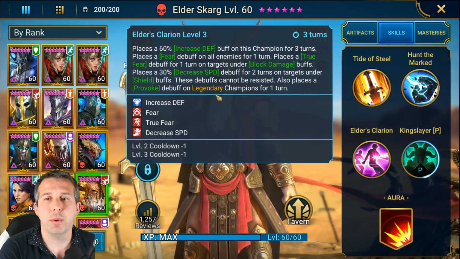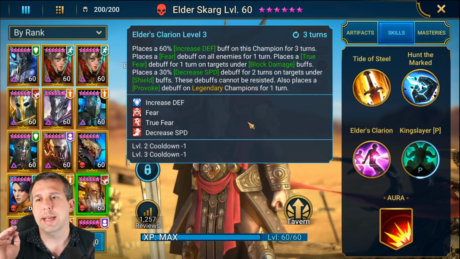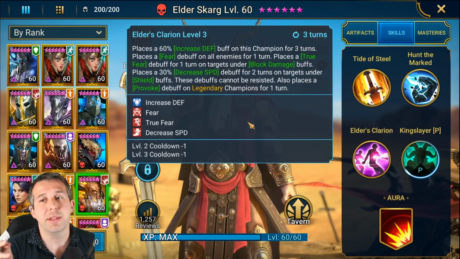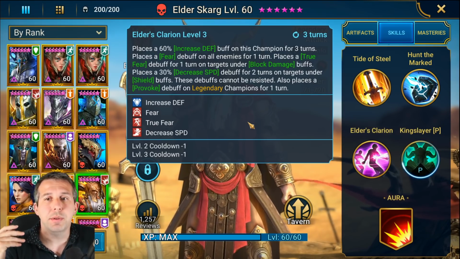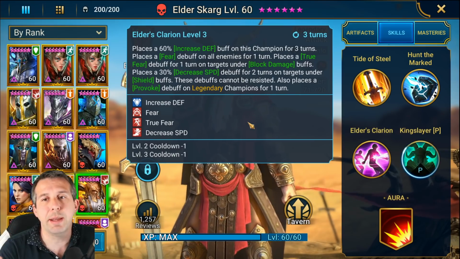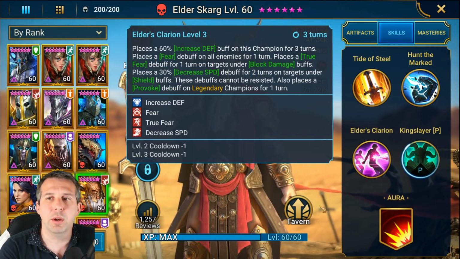Also places provoke for 1 turn on legendaries. It's kind of like tons going on. It's mainly an arena move, I'd say, or a faction war move. If someone's got those buffs up, you're basically shredding through those buffs and putting annoying debuffs on over the top.